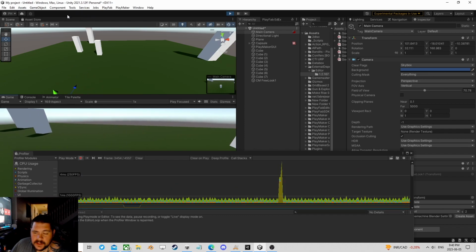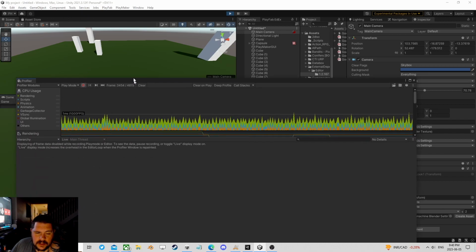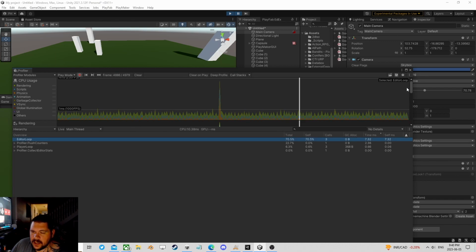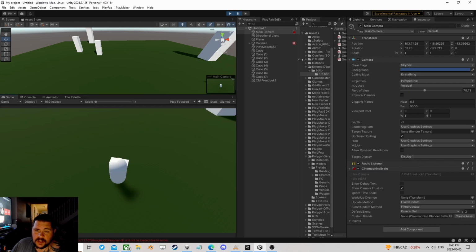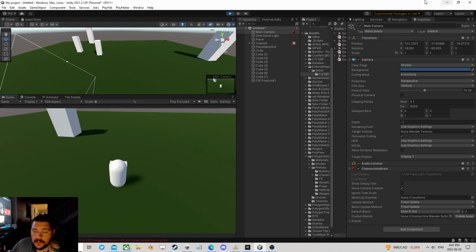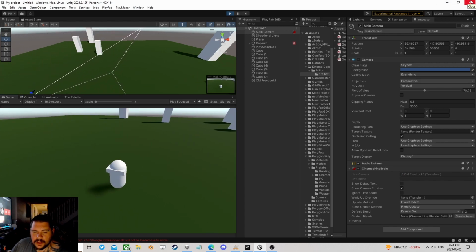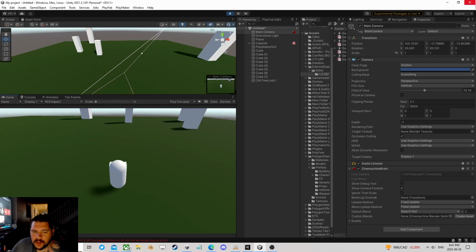And to fix that, when this editor value is getting high, I just literally reboot Unity, and then it goes away for that.